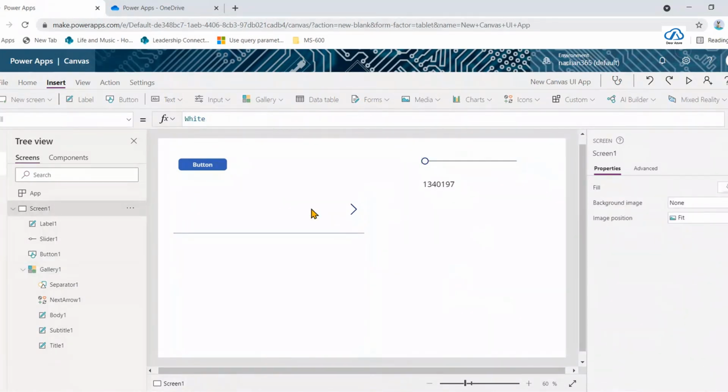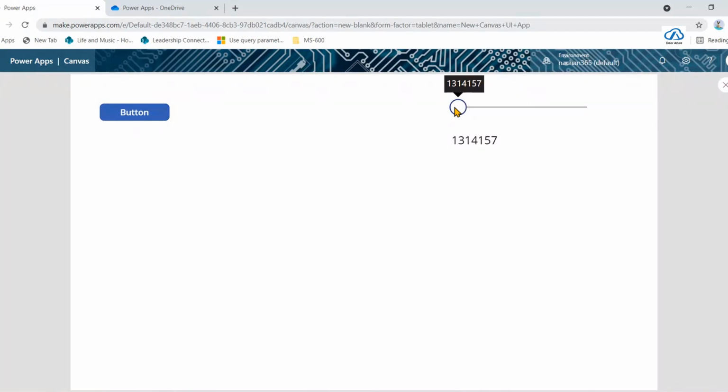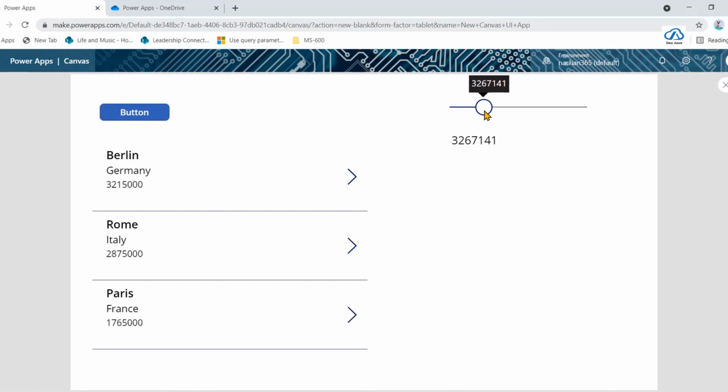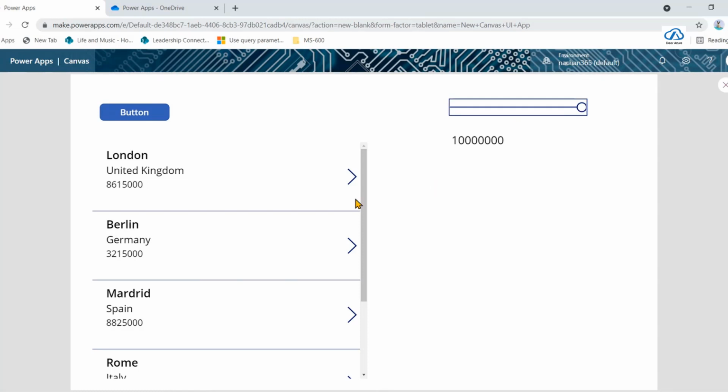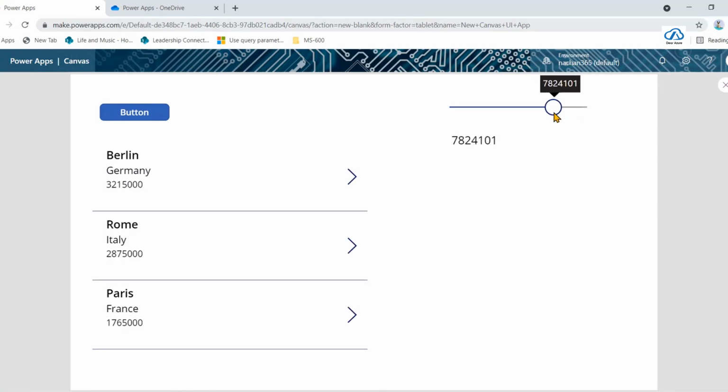Now we will run this application again. So we don't have anything for this particular range. If I try scrolling through, you can see that as I scroll, it shows all those things. If I go to the maximum, all of those cities are here. And as we scroll through that slider, we see that only those items filtered on the value of this particular slider are shown here.